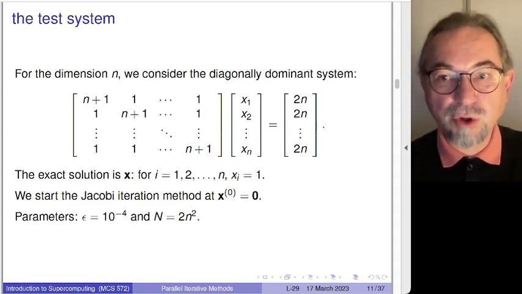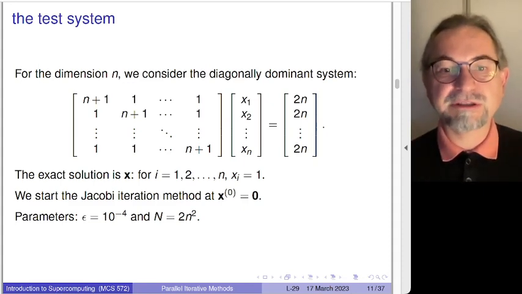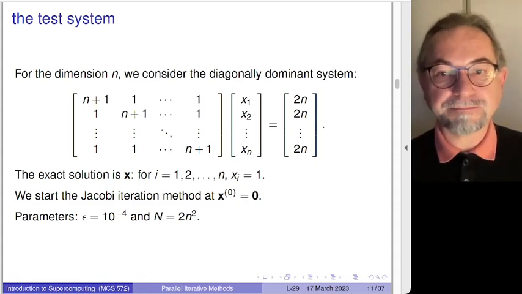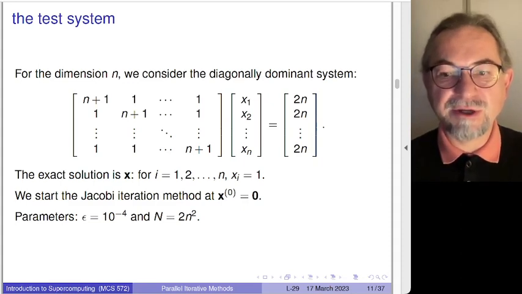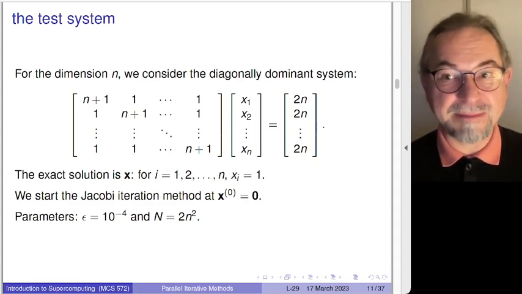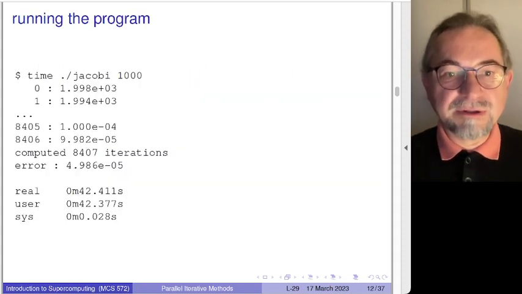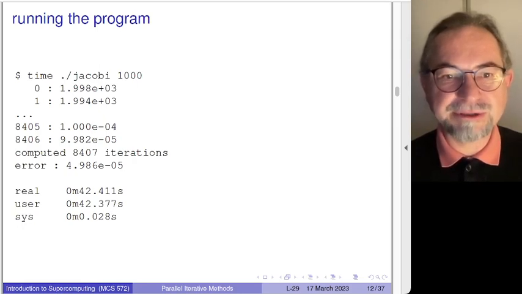The Jacobi method is a slowly converging method, which also fits our purposes. We have something that takes a long time, but not too long, unfortunately. So it's a good test problem. Here are the parameters. We are happy if we find 4 decimal places in the answer, so we will stop the iterative method if the norm of the update is less than 10 to the power minus 4. The total number of iterations is proportional to the square of the dimension. So this is a very bad method. If you think of it, it takes cubic in the dimension, and we have a low accuracy. Never mind.